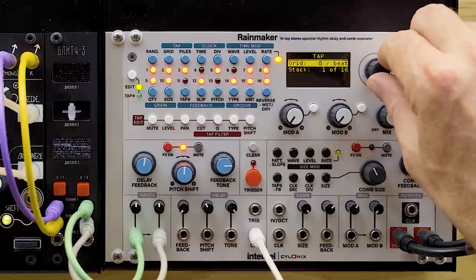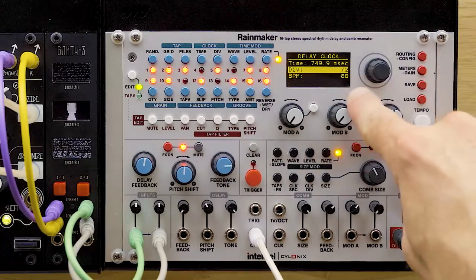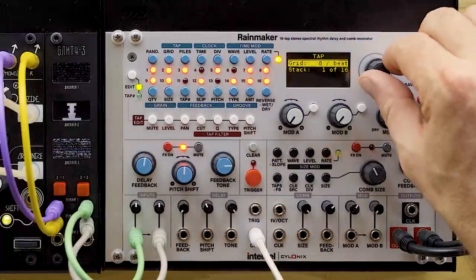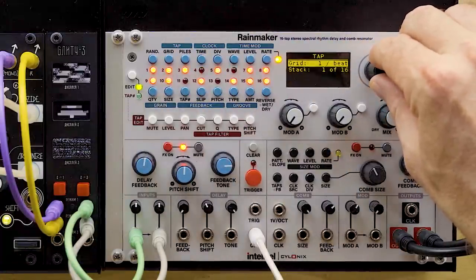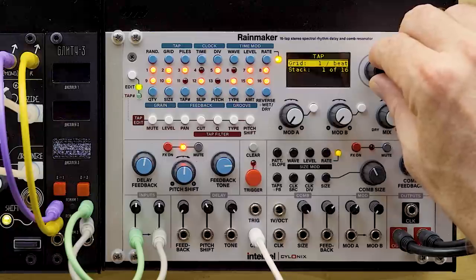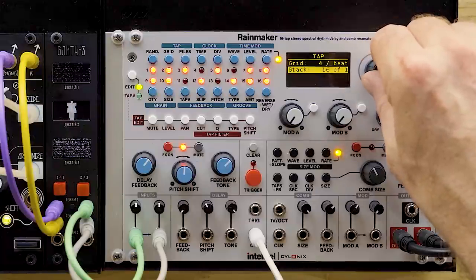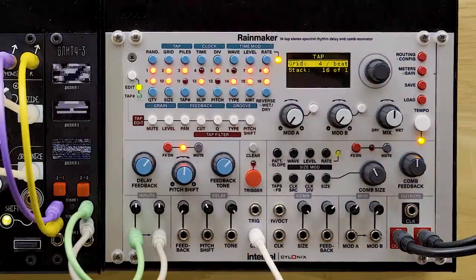The tap grid here determines what division each tap represents in relation to our BPM. I think that's pretty magical, honestly.